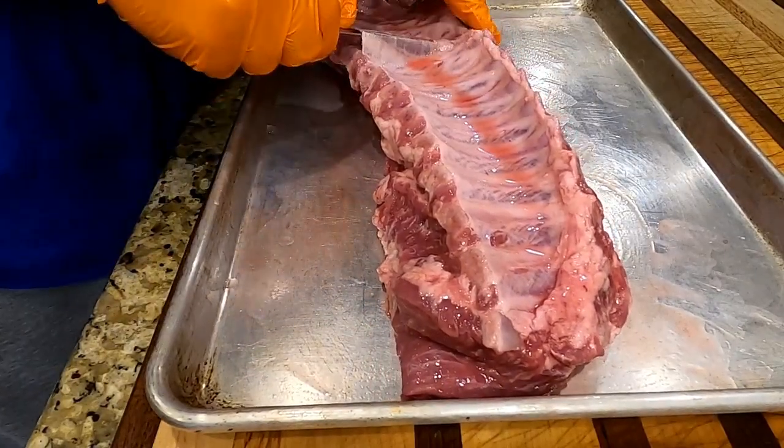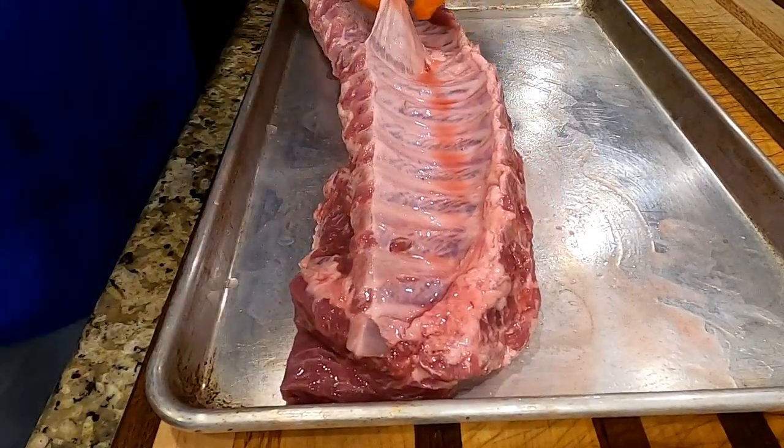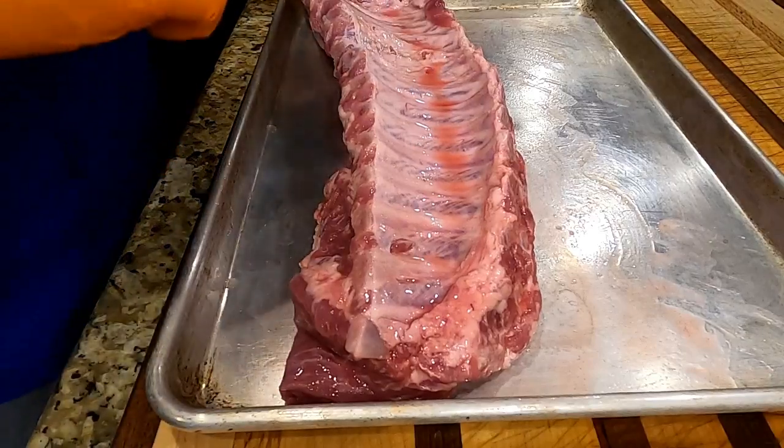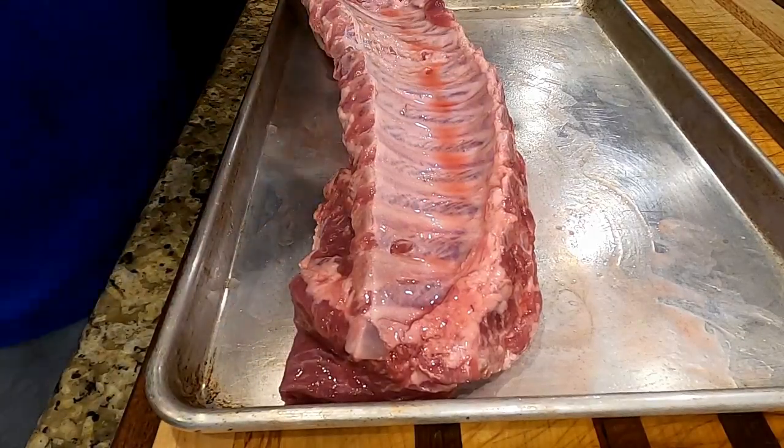Then you stick your finger up underneath it to pull it up. And then we'll take some paper towel and pull this off. And this is just hit or miss. Sometimes it works really well, sometimes it just pulls off.